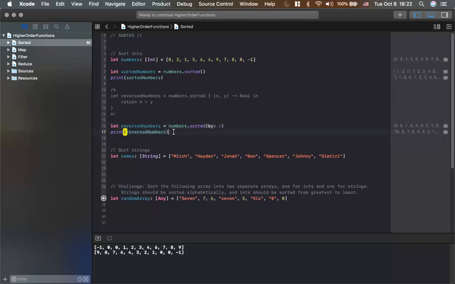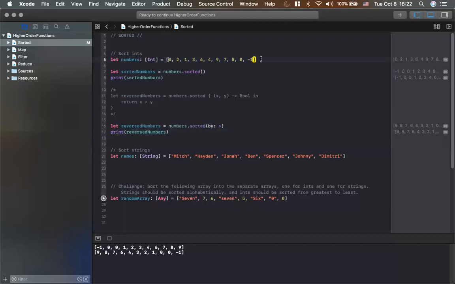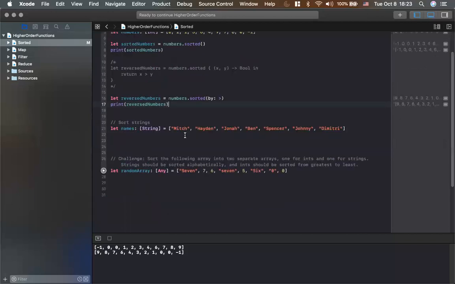All right, so that was us doing some sorting with numbers. First we did least to greatest, and then here we did greatest to least. Do you have any questions about sorting integers? Pretty good so far? Okay. And doubles will work the same way. Doubles and floats, no problem. We can do the exact same thing here. They're just a number type and that'll be fine.